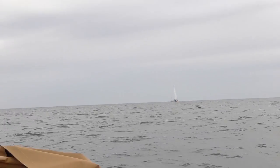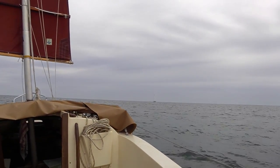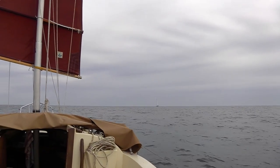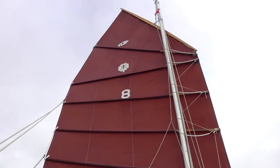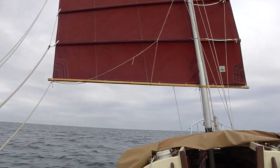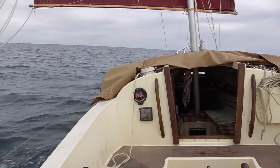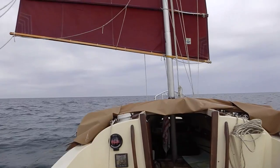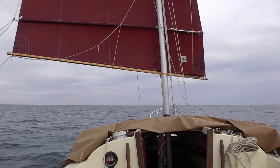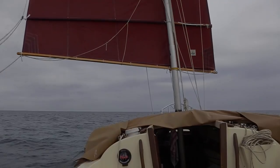It's at a time like this that I really appreciate the junk rig again, because he's sitting over there with his mainsail flogging, not doing very well, going downwind. I mean, he could get a spinnaker out, or goosewing, but it's all a bit of a pain. And all I have to do is sheet out, square off the sail, and sit here with my large sail area square on the wind. Doing a nice, well, about 3 knots, 3.5 when the wind gets a little bit up. You know, completely reasonable speed for the conditions. And I'm overhauling him gradually. So, lovely, sit here doing nothing.